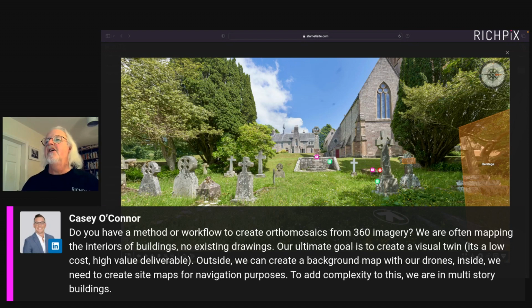But yes, method to create ortho mosaics from 360 imagery. Yes, you can. Everything that you see here, 360 imagery, can be used for photogrammetry, and if you can use it for photogrammetry, then you can generate all the same tools that you can if you were using photogrammetry. The limitation really is there's two things. First off, there are 360 camera systems there that work and will give you dimensions, but to be fair, you want to work in a different way.